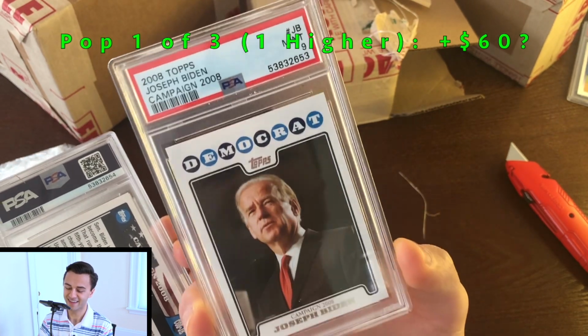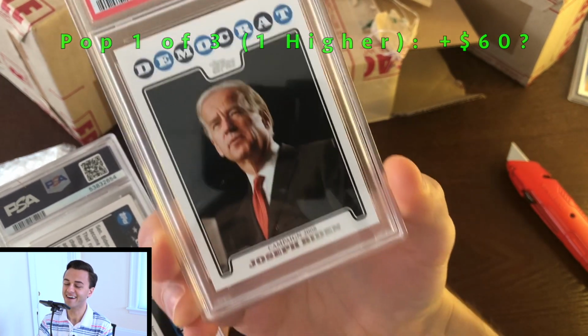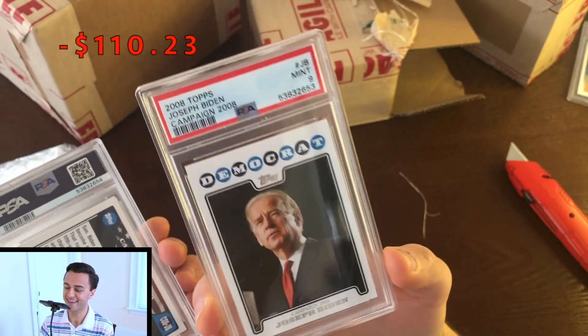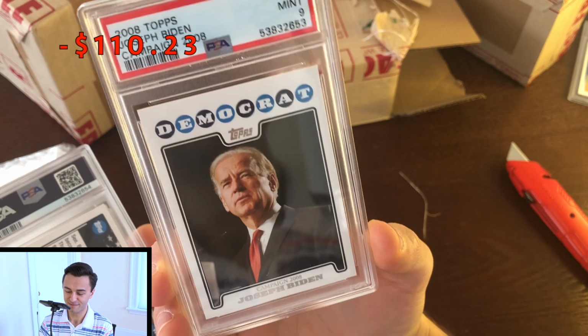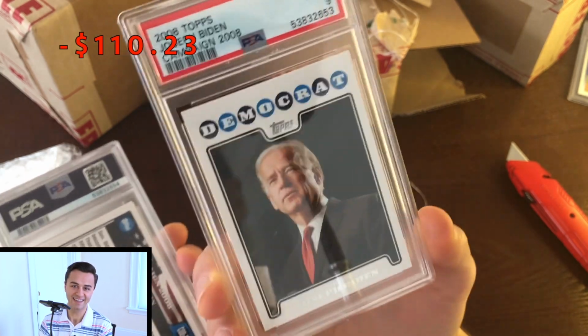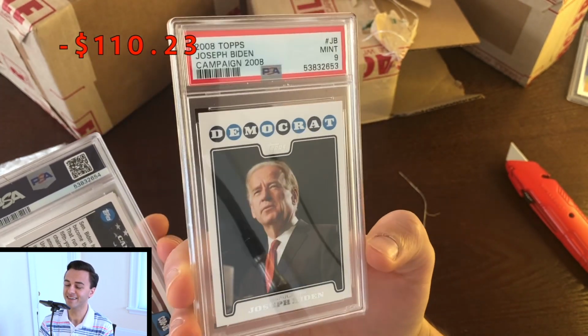Mint 9. There you go, people. Check it out. Joe Biden in a mint 9. Gotta love that, right? That's cool. I'm okay with that, I guess. Prefer it to be a 10, but you'll take a 9.